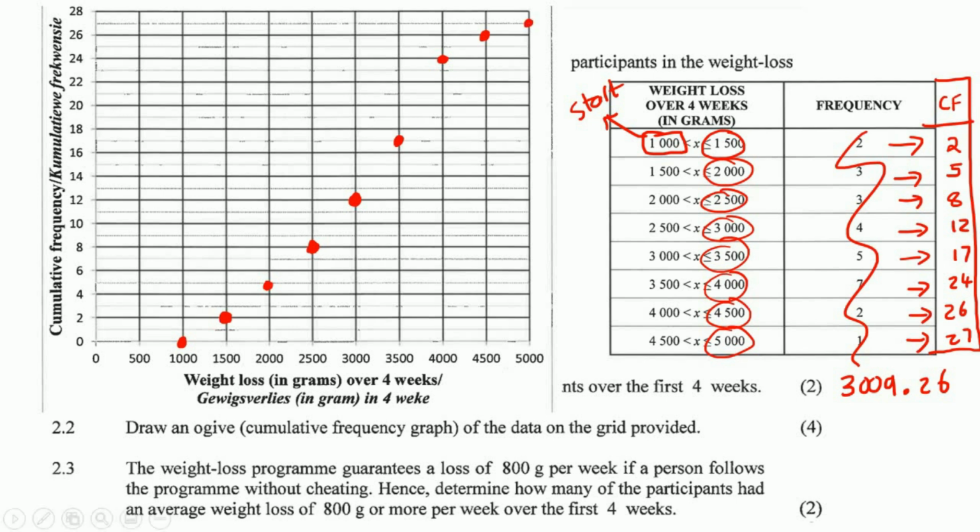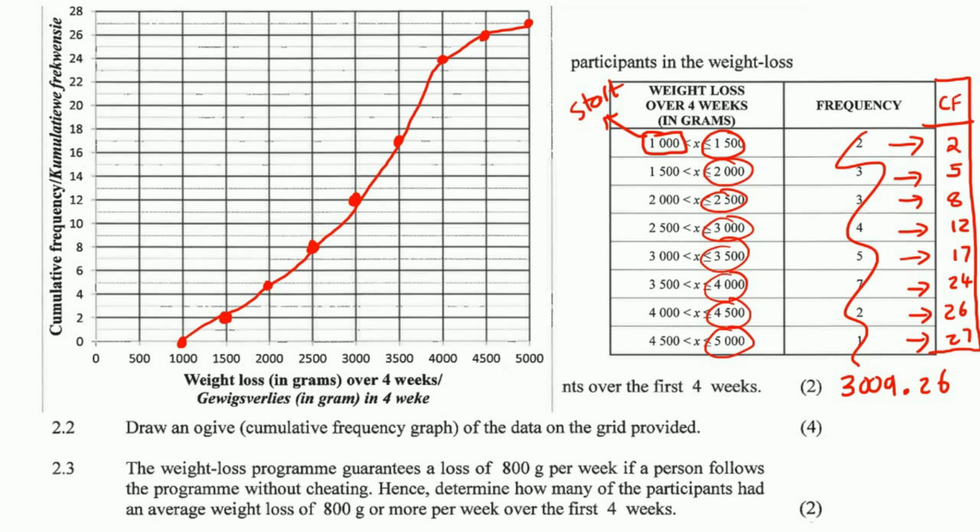There we go. Then you're going to neatly try and draw a line or like a nice curve going through all of those, and it always does this type of shape. Should always do something like that. Then you know you've done it correct. So up like that, and then it goes flat or flattish. All right, so there I've gone and drawn mine. Okay, so that's the ogive.